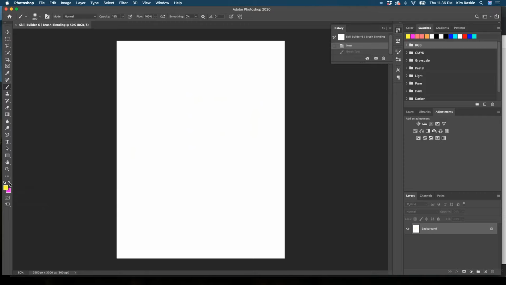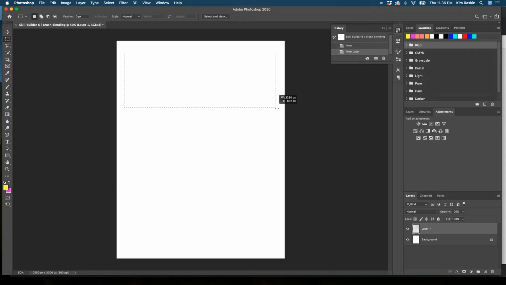All right, so we are going to create a selection for our blending, because otherwise you can see when I paint, it just kind of goes all over, which isn't necessarily bad, but we're going to just contain it for this. So we're going to create a new layer. Click the plus. We're going to go to the rectangle tool over here, and you're going to click and drag and create a rectangle towards the top of the paper, and it's going to take up about a third of the space. You can see my marching ants here. You can see I'm on my separate layer. This way I can go back, delete, change, edit, rotate, all of those fun things when it's on separate layers. So we're going to be working on lots of layers as we're doing this.